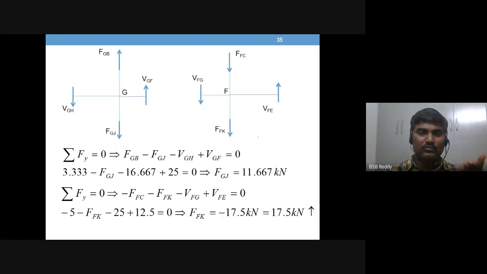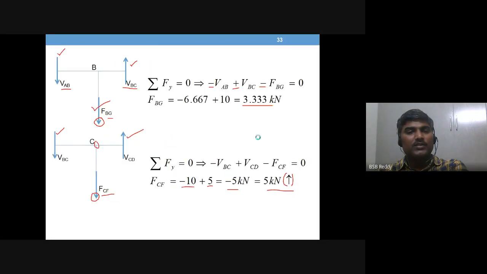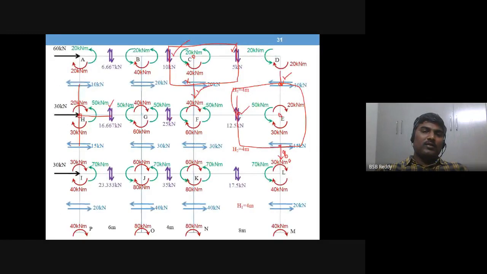So the other two joints are middle joints, so you will get four members joining, two beams and two columns. Let's see G and F. Let's see joint G, how it is. This is joint G. Okay. So 16.667 downward force, 25 upward force, two shears. Okay. Right. There are two columns, BG column and GJ column. Already joint B you solved and you know the axial load in BG. Let's see what that is.